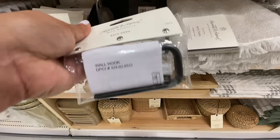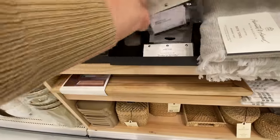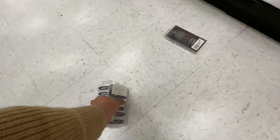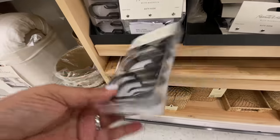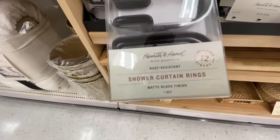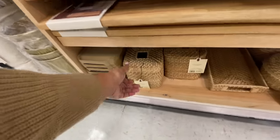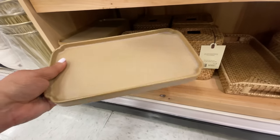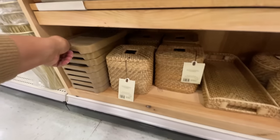And then they have these bath hooks, which I was looking at and I love — they're black. They're $5. But I'm like, how exactly do you put them on the wall? It just looked weird. Now these shower curtain rings, they've had in the past. They're $10, but I always loved them. I just love the simplicity and usefulness of the hooks, and just the way that Hearth and Hand is built. There's a thing about it that is just right up my alley.